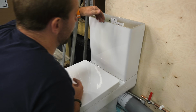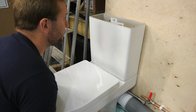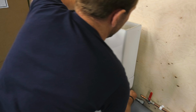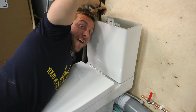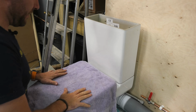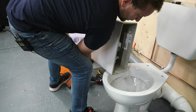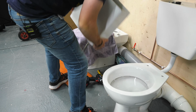Then it's a matter of just getting in, taking those two screws off, and that's the lid off. Okay, I'd undo the two floor ones. Pull that out a bit, give yourself a bit of room to get round under. I love my job, baby. Oh yeah, I do. See, a little bit of water splodging out, but nothing too serious. Tip that into there. Now we can work on this.